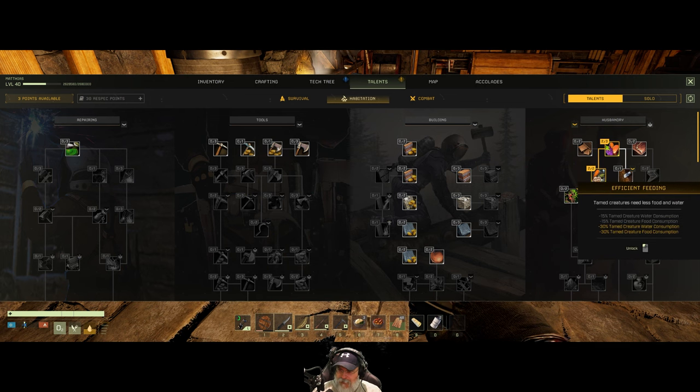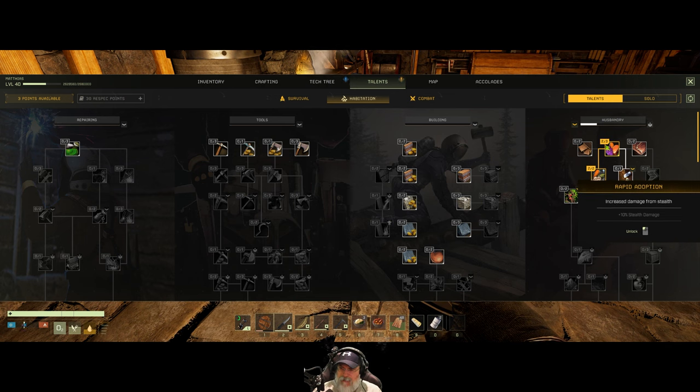We got efficient feeding, so 30% less water and food consumption for our tame creatures, which is really good. I don't know what this means: increased damage from stealth. Your animals can't stealth. I don't know how to make your animals stealth. And I can't stealth while I'm on the back of the animal. So what does that mean? Does that mean I have my animal follow me and then I hop off and I go into stealth mode?